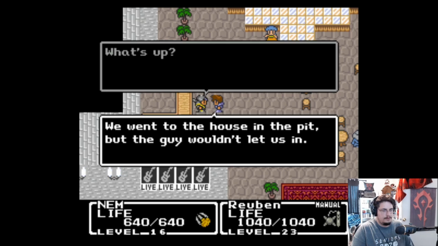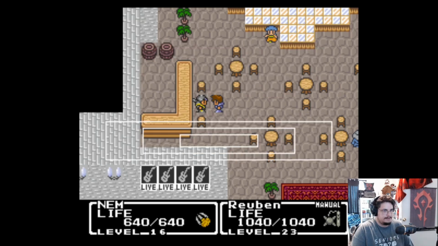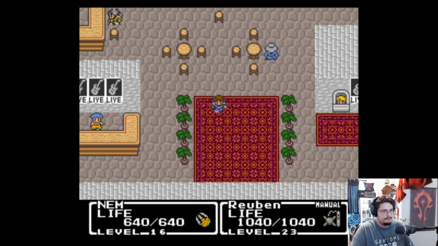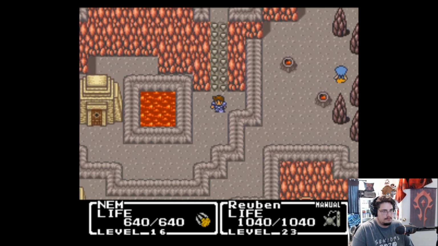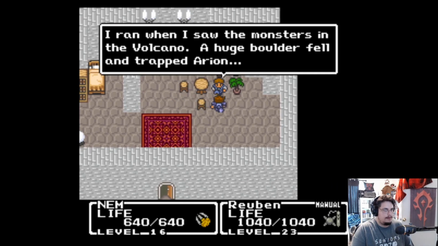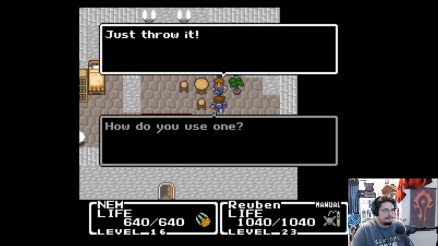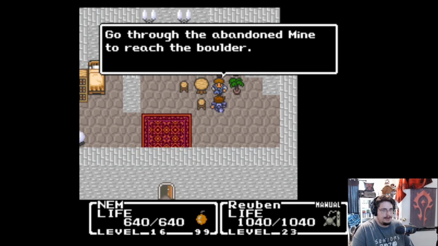What's up? We went to the house in the pit, but the guy wouldn't let us in. You two want in? Then take this. Multi-key. Nice to see you again, kid. I ran when I saw the monsters of the volcano. A huge boulder fell and trapped Arion. Only a mega grenade can free him. How do you use one? Just throw it. Oh well, that's all. Go through the abandoned mine to reach the boulder.